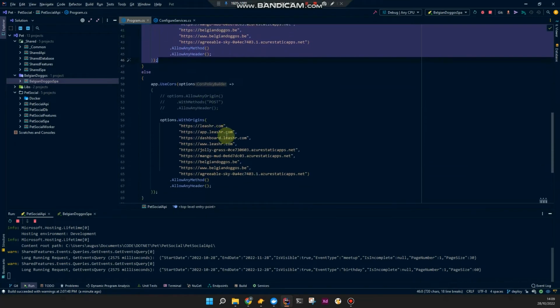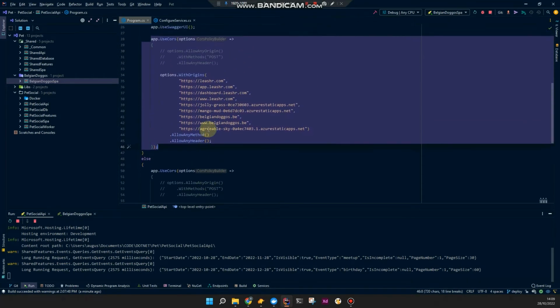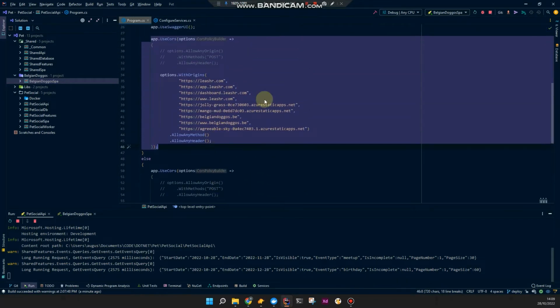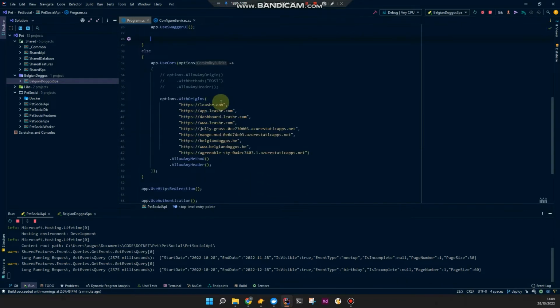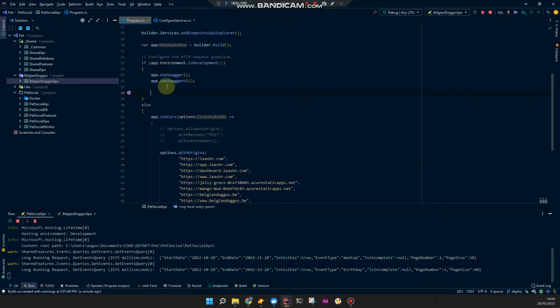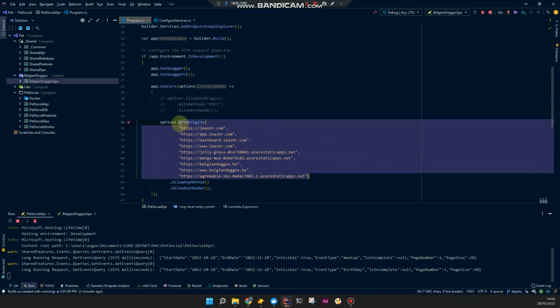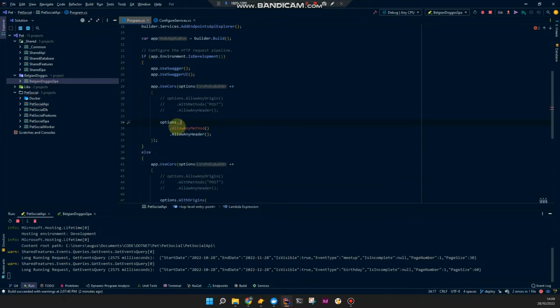So I was still getting errors running it locally in development. I'm assuming that is because if you have nothing in here, so no CORS or anything, it's probably not going to allow anything. So I think the best way to go forward now is by just doing something like this.